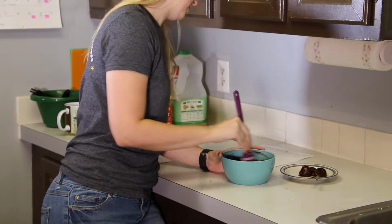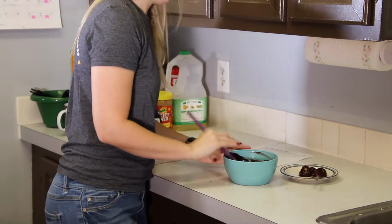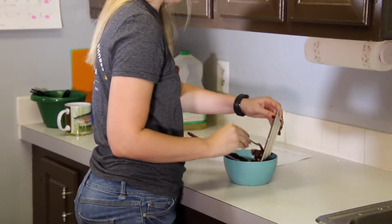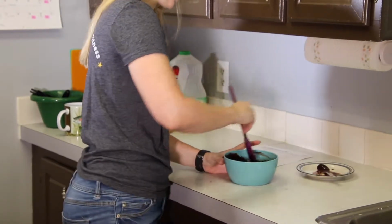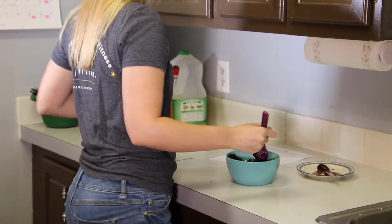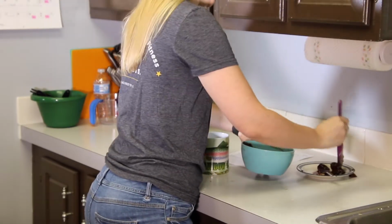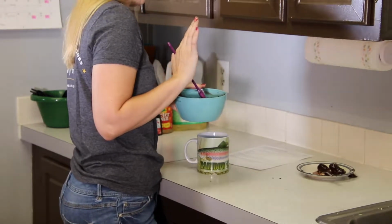So then I'm supposed to put the peanut butter in the middle. So now it calls for the peanut butter. Hopefully I don't mess it up by taking it out. I'm probably still going to stir it a little bit since there's still some stuff around it. I just want to stir it hardcore because I still want it to be in the middle. Oh, but it's supposed to go in the mug. So let's take this back out and put it back in the mug. Let me make sure I'm doing this right first. Okay, yes.